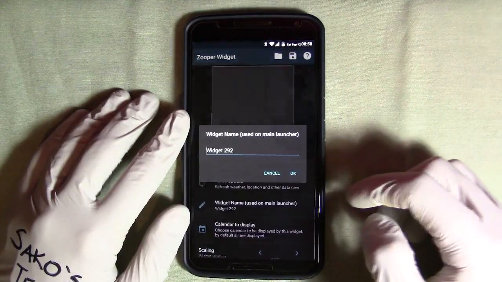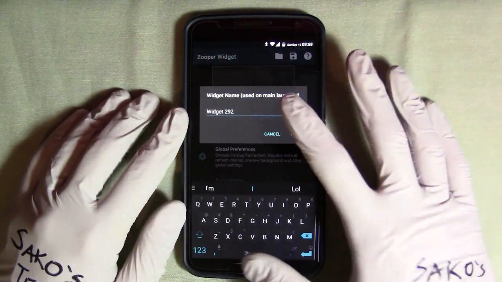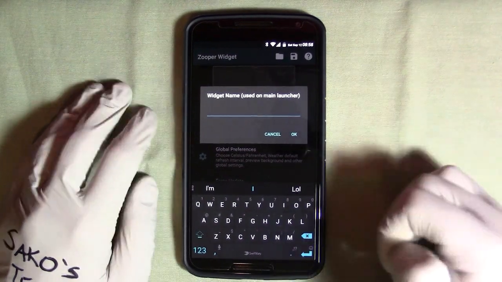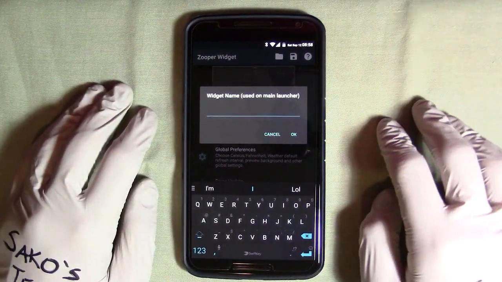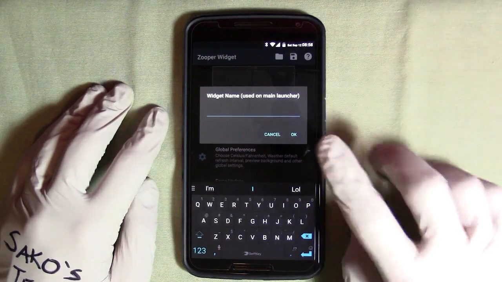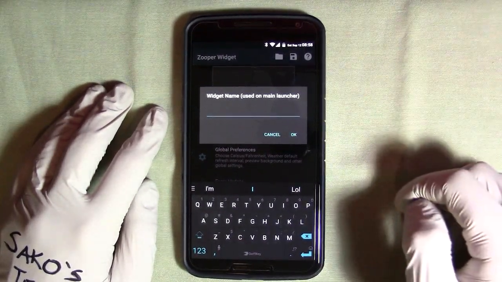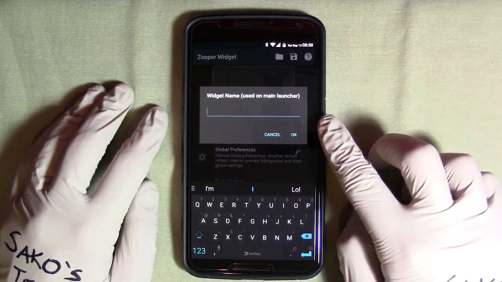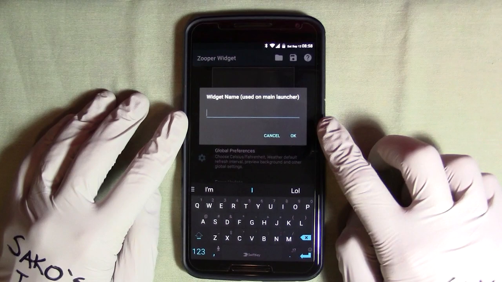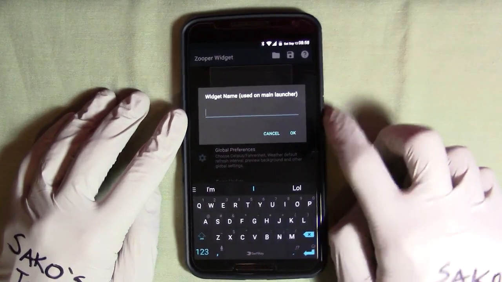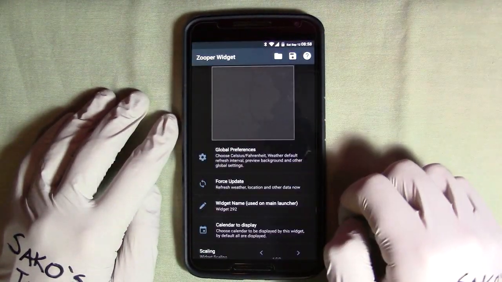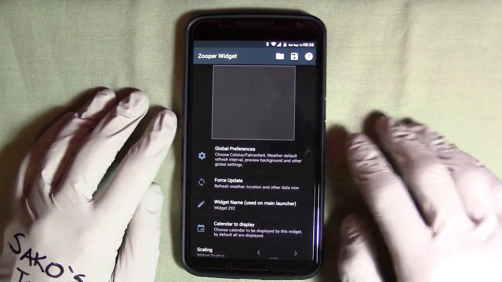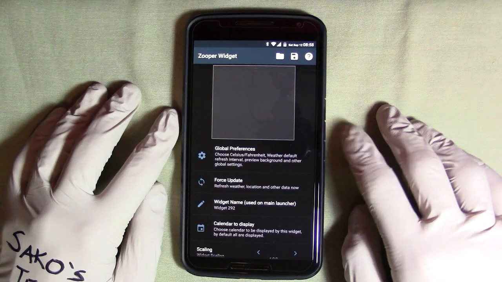Widget name is just what you should name your widget. It's a good way to stay organized because as you can see, this is widget 292, and I have not named mine. When you're going to choose widgets based on their name inside of Zooper Widget, and you'll see what I mean later when we try loading widgets, it's going to be difficult to know which one you were working on exactly, because the names are going to all be just numbers. So it's good to organize yourself, but don't take after my bad habit of not naming them. I mess with these so much, I don't think it's worth it for myself.